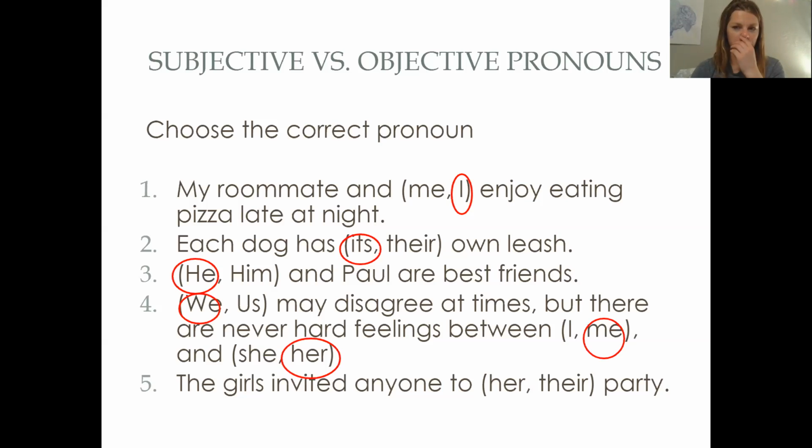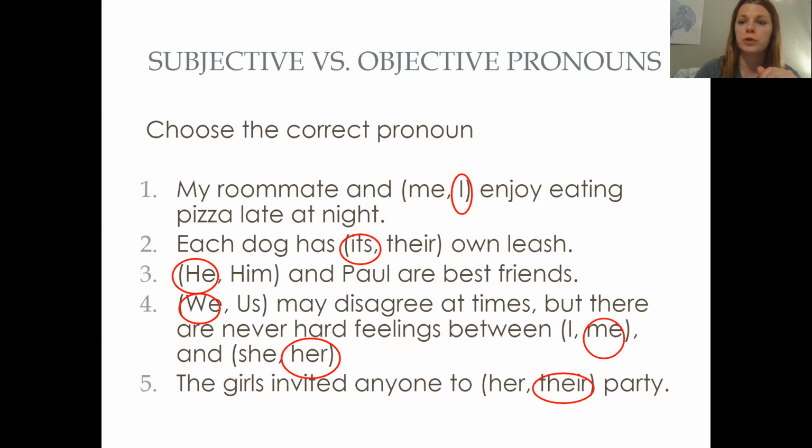And that's something because we call it the object of the preposition, which we will learn next unit. Last but certainly not least, because anyone is singular, we know that it has to be, oh, but girls, sorry, I messed that up too. Miss Doyle messes stuff up all the time. The girls are doing the inviting, they are plural, so it's their party. I think I got away with only 2 major mistakes today. I think that's pretty good.